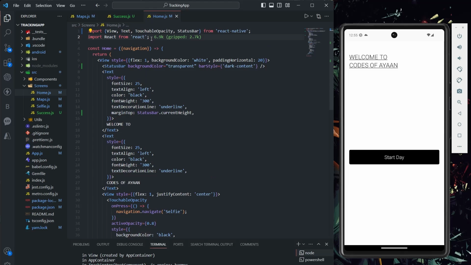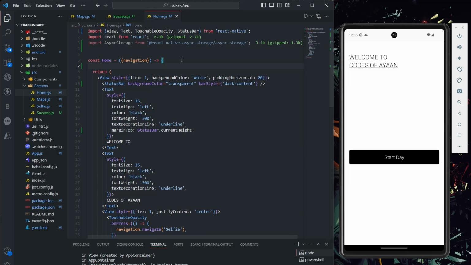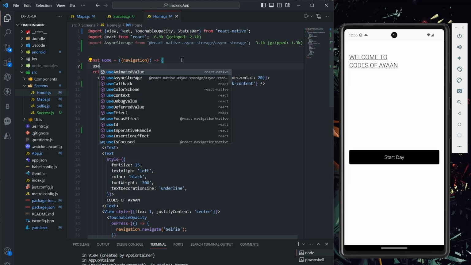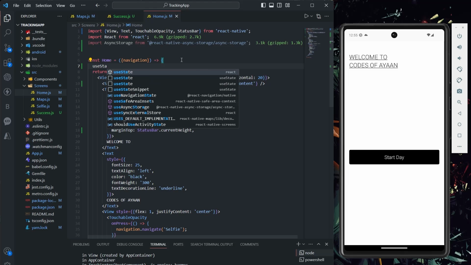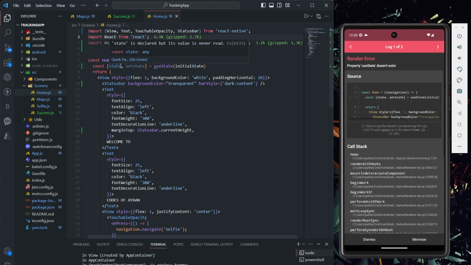Okay, let's import AsyncStorage because we are going to be toggling that only. Let's take a useState, and import it from React.